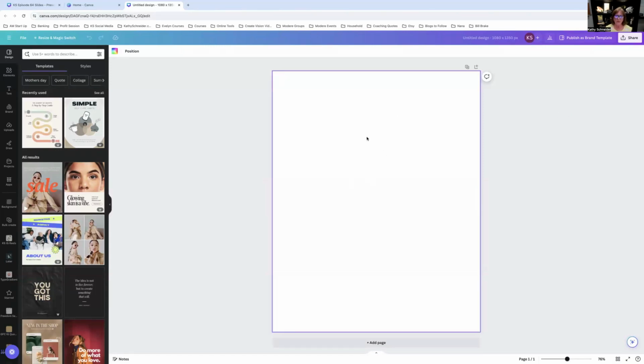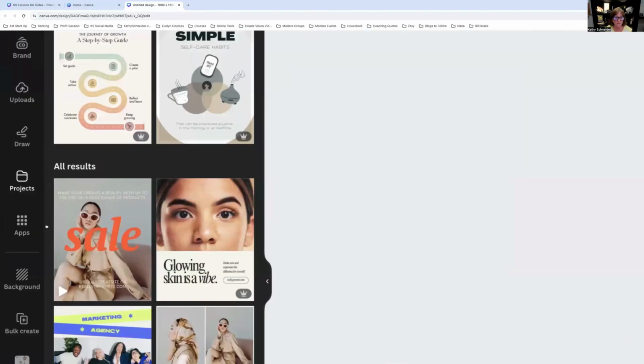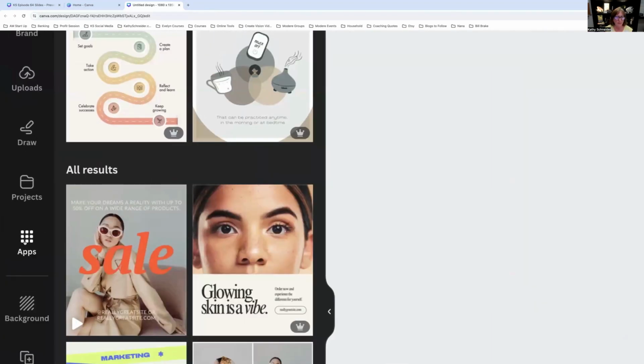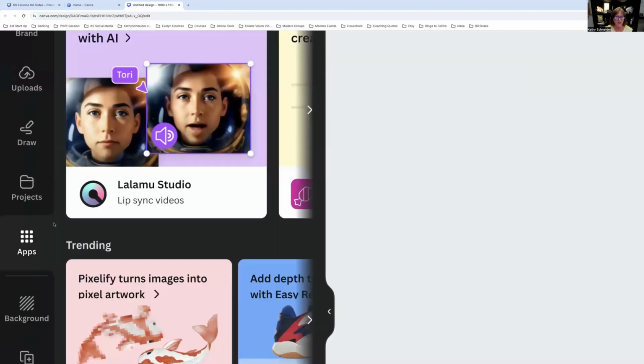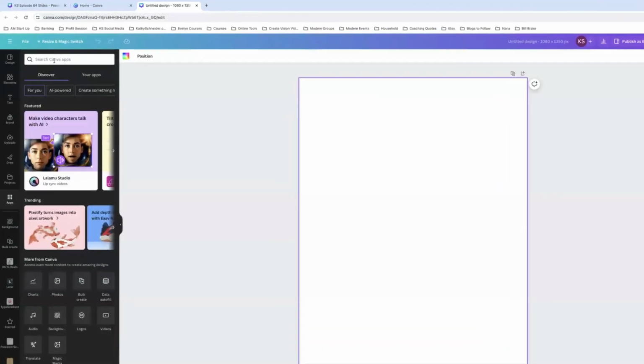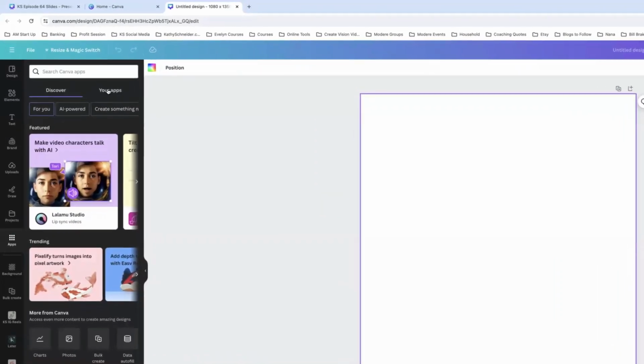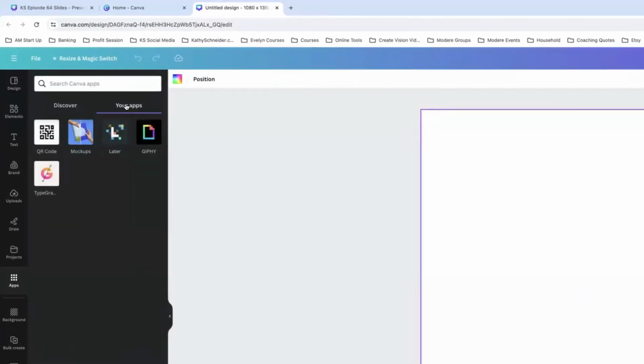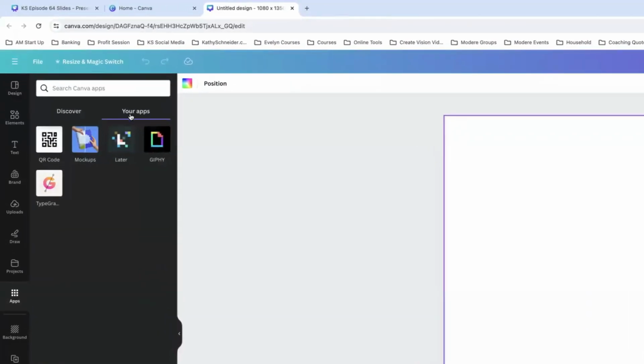All right, so we've got our blank canvas here. We can literally create anything we want. The first thing you're going to do is over here on the left, you're going to click on the apps icon. And then when that opens up here at the top, once you have created or used the app, you can click your apps and it'll show up here.